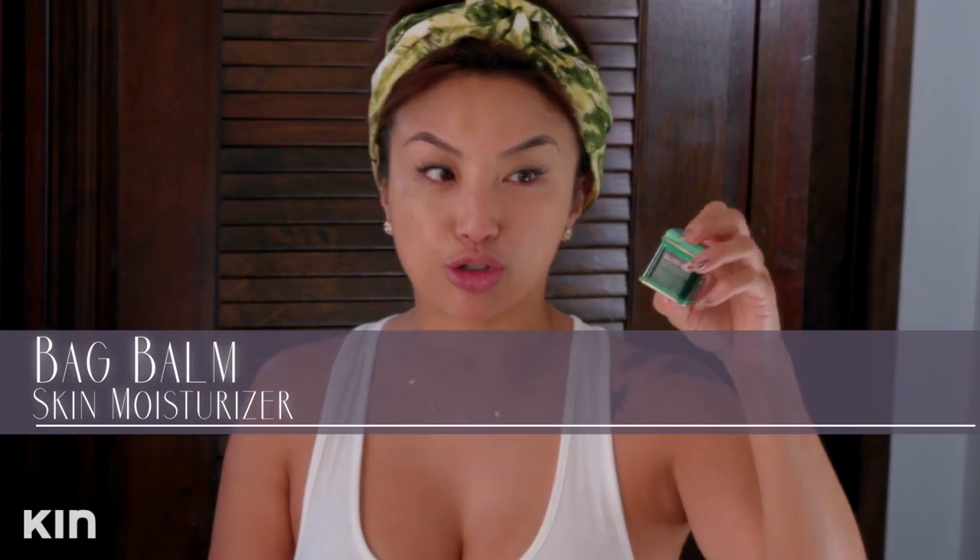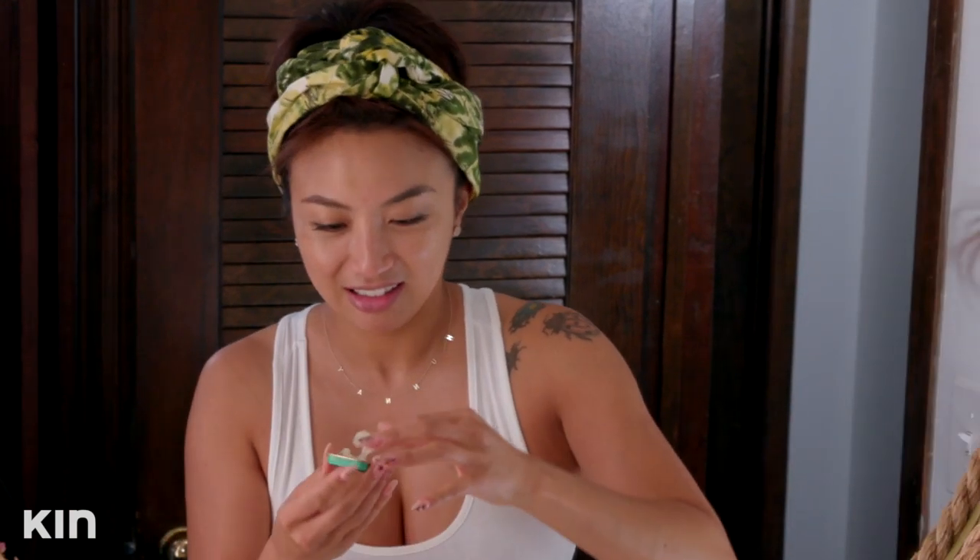I'm showing you this because I love it so much. This is a product that they use out in the country called Bag Bomb. Think of like an intense Vaseline. A farmer ended up giving me a little scoop of it. I took it home and I was in love with it because I put it on my knuckles, I put it on my heels, and you don't have to moisturize for days. They used to sell it at like major makeup stores, but now they sell it at CVS and Walgreens. You can Amazon it, too. Oh my God, don't break your acrylics opening it. Oh, it melted. I got it all under my nail. I hate when you get things under your acrylics. Don't waste, scrape it back in, don't waste. And I use this on my lips, and oh my God — if you brush your lips with your toothbrush, if you need to exfoliate anything, you don't have to moisturize for days after this. It's amazing. I wouldn't put it on your face because your skin can't breathe through it because it's such a sealant, but it's awesome. Bag Bomb — farmers know best.